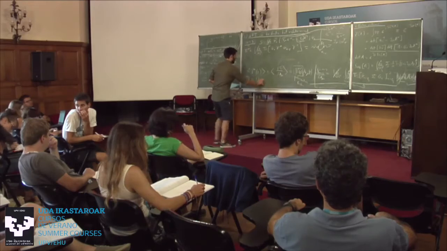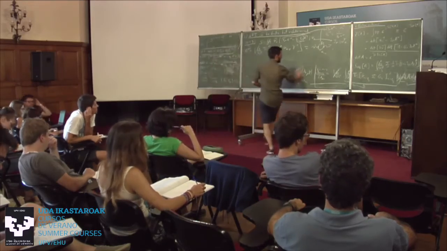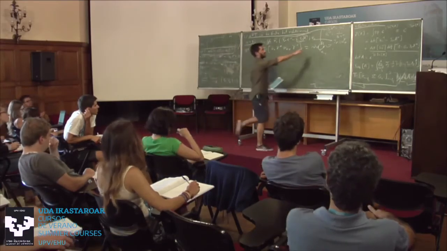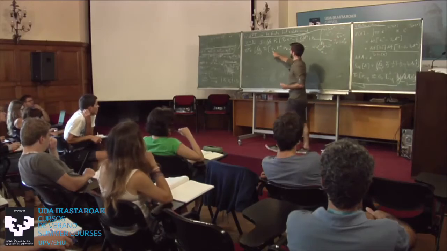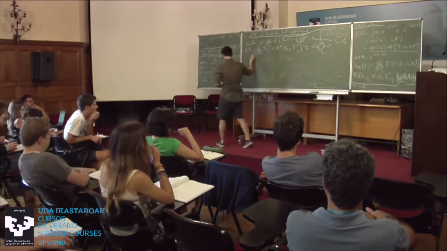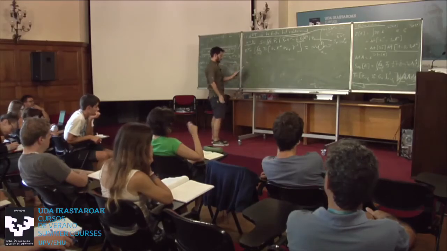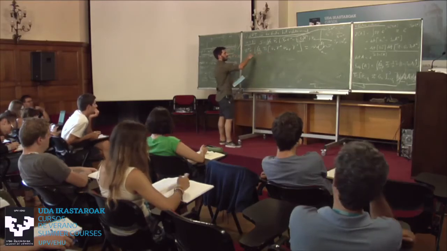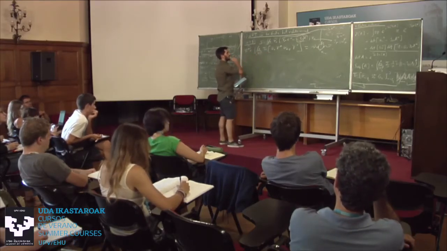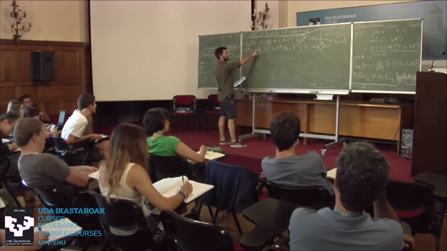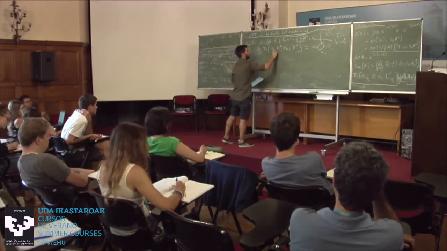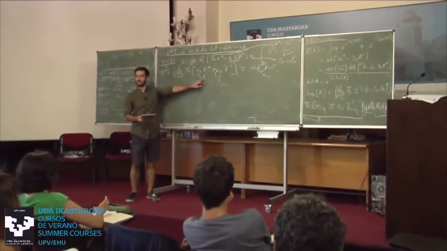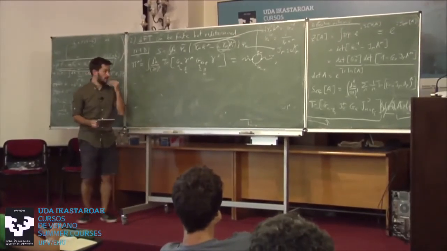Yeah, it's exactly. Okay, so I'm not going to go into the details of how you calculate this object, but basically you plug in this guy here, plug it here, you calculate the traces, and you do the integral. One thing I have to say is how does this integral behave? You see that I have 2 powers of k here, so this goes like 1 over k, and this goes like 1 over k. So k squared over k squared. So this integral is logarithmically divergent. So I have to regularize it in some way.